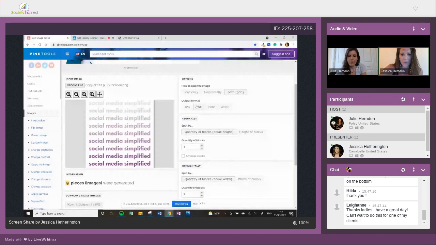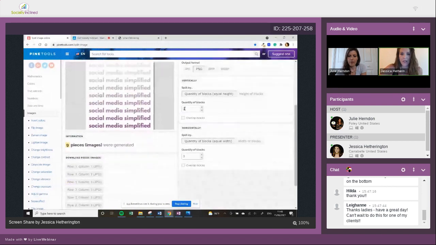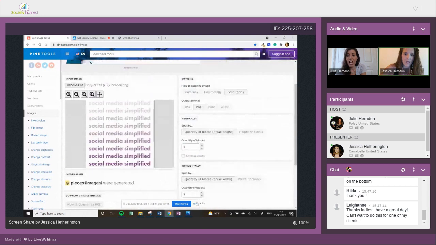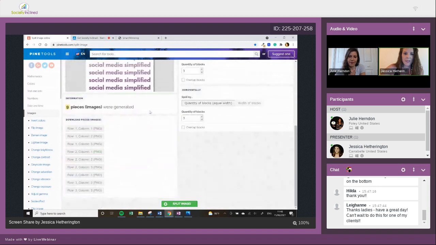Choose JPEG or PNG, and then make sure that you're splitting 3 by 3. And when you hit this split image button, you will get 9 pieces. That's how you know you did it right.